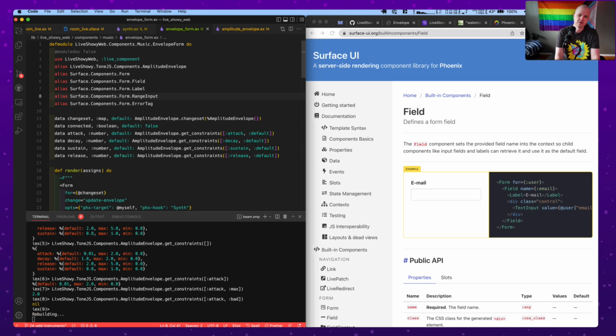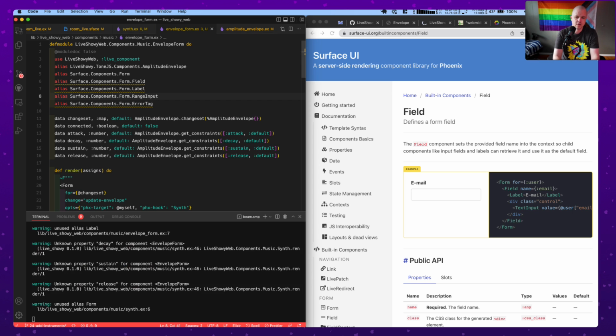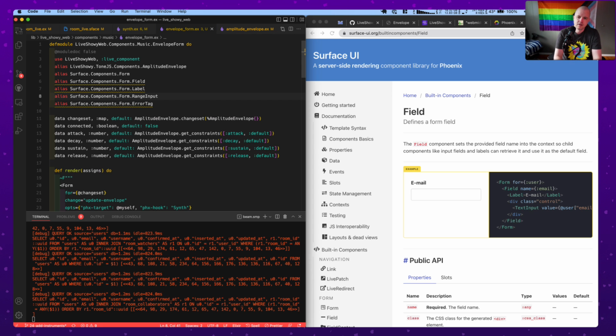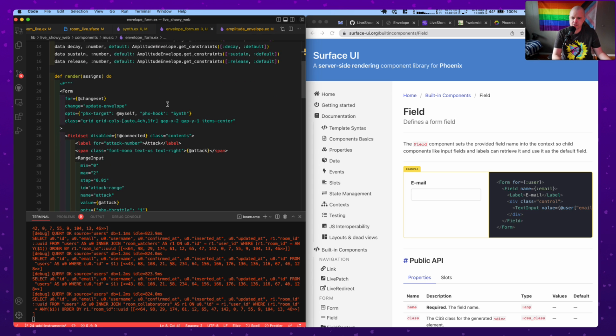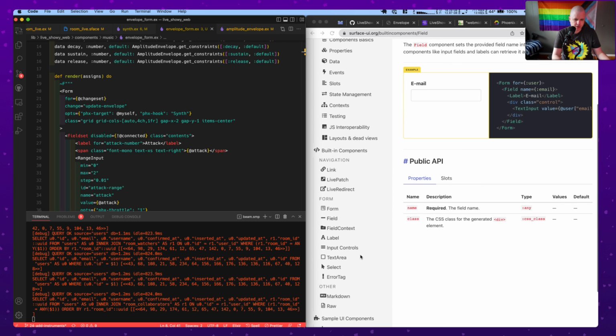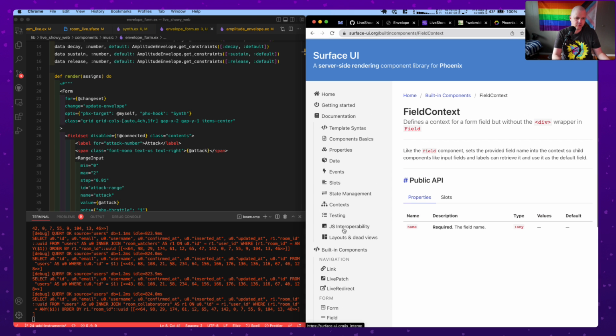Range input, I think, is there. Okay, so now I can start using those here. There's not a field set component here. No, okay.